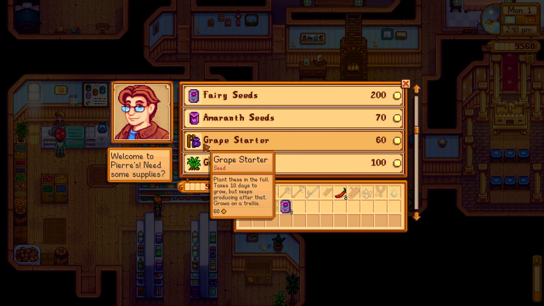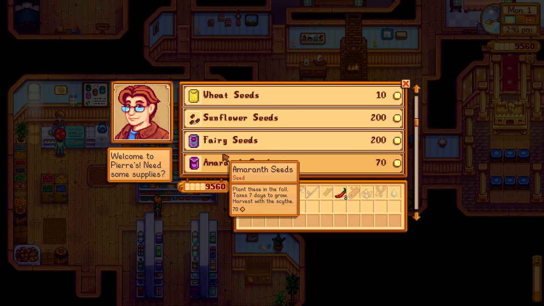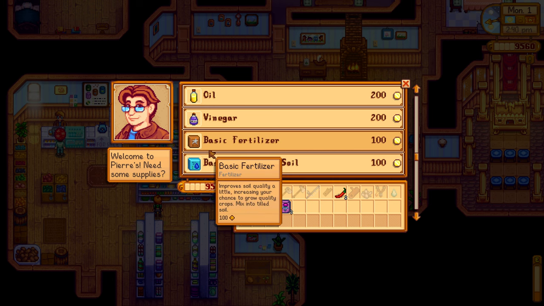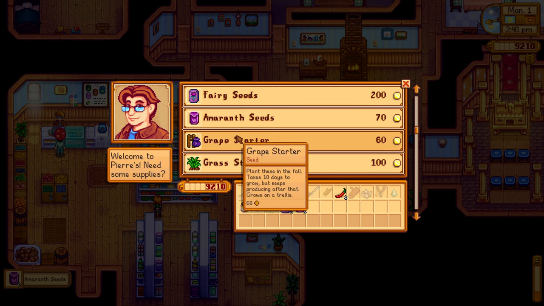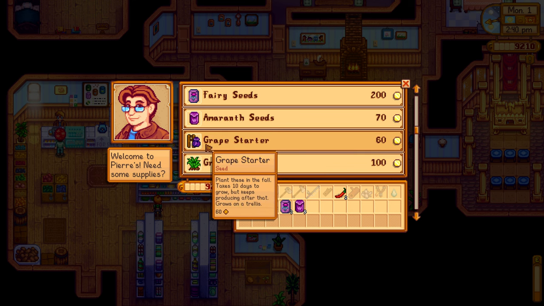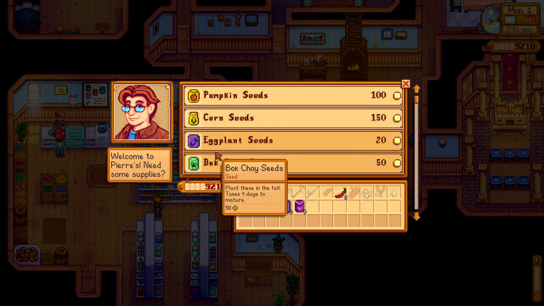Grapes, we can do. But I'm gonna skip them. We can do that later. Although, debating it. Amaranth, I'm gonna get some just in case I didn't get any. We need that for a quest anyway. Other than that, I'd say we're okay. Everything else is handled. All right, let's roll.